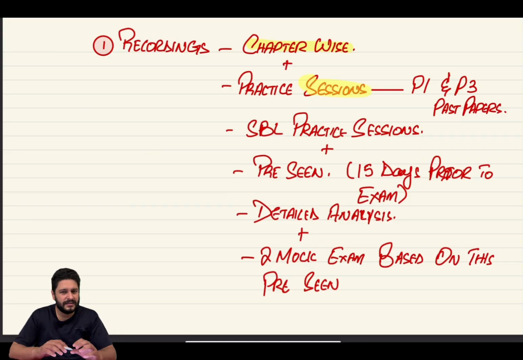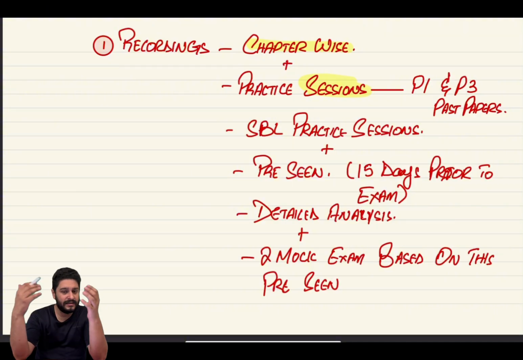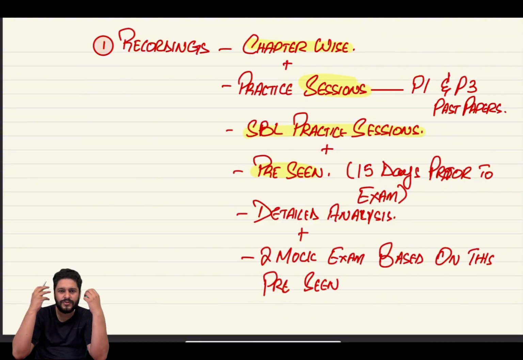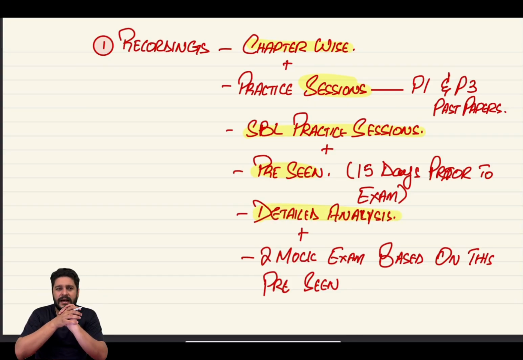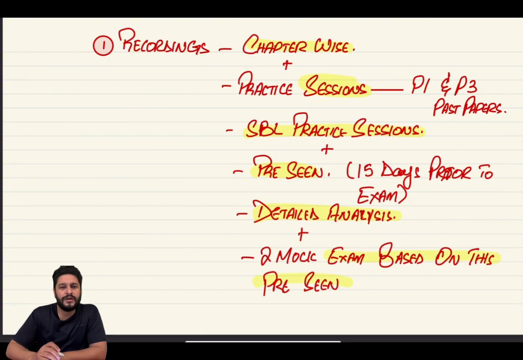Then we are going to go through the practice session. This more incorporates the technical knowledge implementation and the professional skills as well. Then we are going to go through the SBL practice sessions that will include 5 to 8 past papers to be done in these recorded sessions. Then after that, you are going to receive the pre-seen that includes the industry information and the company information from ACCA. Then you are going to have a detailed analysis of what this pre-seen has to tell us. There will be some prediction regarding what questions can be asked in the examination. And I'll be trying to make two mock exams, two educated guesses based on the pre-seen that we have received before you go into your examination.